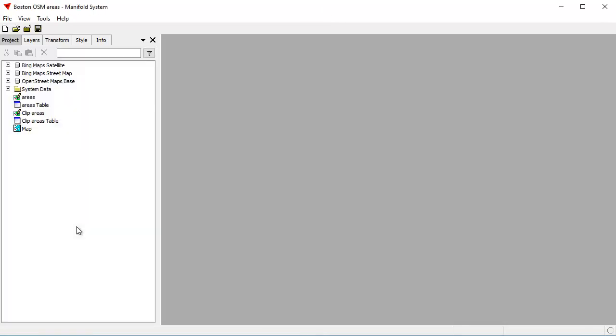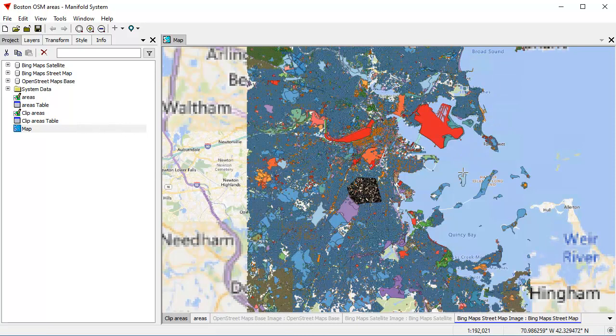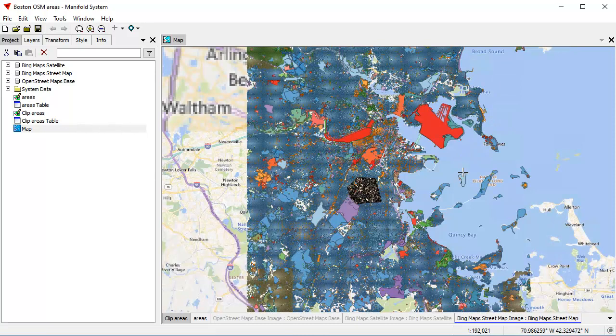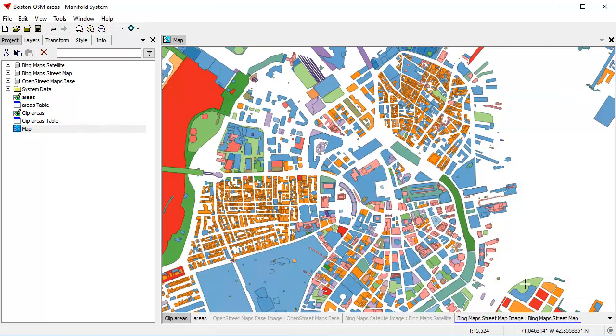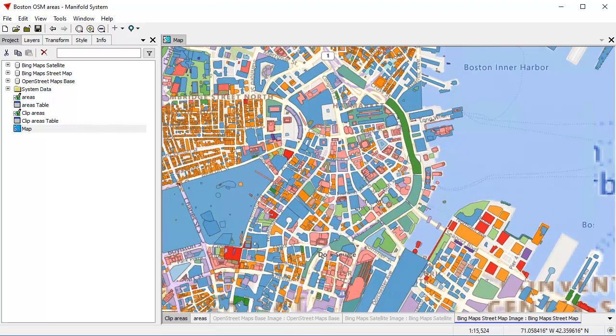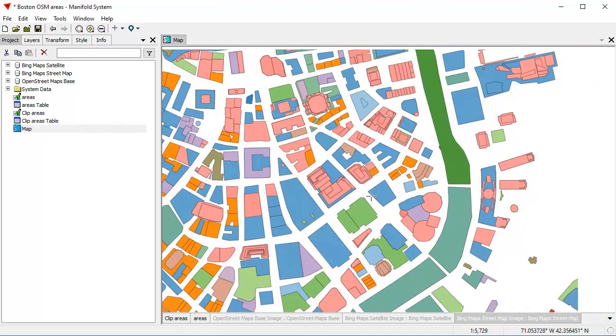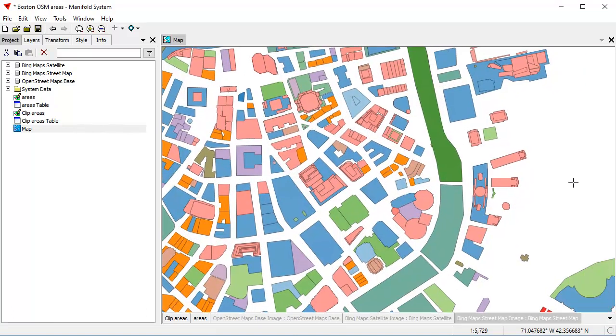I'm going to drag and drop a project that I created which has about 250,000 objects in it. It opens that quickly. And what we have here is all the areas from the OpenStreetMap data set for the Boston region. We're going to right click and drag here to zoom into downtown Boston, and even further into this region, which shows a neighborhood. I'm going to turn off the Bing Street Maps layer, by the way, because Bing is way slower than Manifold, so there's no point in having Bing slowing down Manifold.